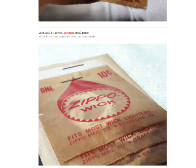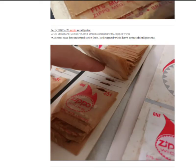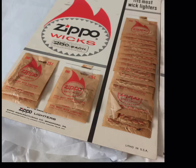Between the late 1950s to the 70s, the price went up to 10 cents each. Take notice that the packaging remains the same, within this individual waxed paper envelope that has now turned brown and crumbly. From the 1980s, Zippo stopped selling the traditional wicks of the asbestos core and cotton sheaf. They had since redesigned this component to be of the copper braided ones that we are familiar with today, still packed in the waxed paper envelope that has gone brown and crumbly.